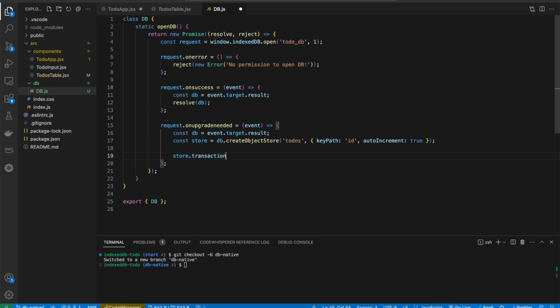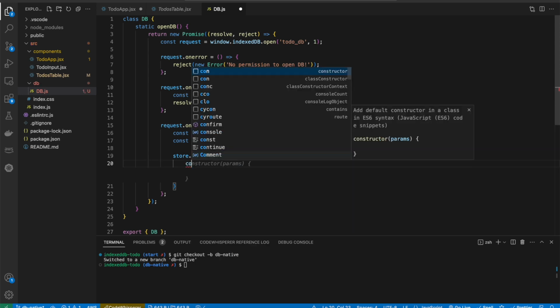Now, if you never worked on a database and you don't know the word transaction, don't worry about it. We're going to cover it later in more detail. But you have to understand that the most sophisticated databases let you handle the DB task in a transactional manner. In that case, if multiple threads are accessing it, you don't have to worry about it. So store.transaction.oncomplete. Now, if you're wondering how multiple threads will come into JavaScript, which is a single-threaded system, don't worry about it. I'm going to cover that part also in detail next.